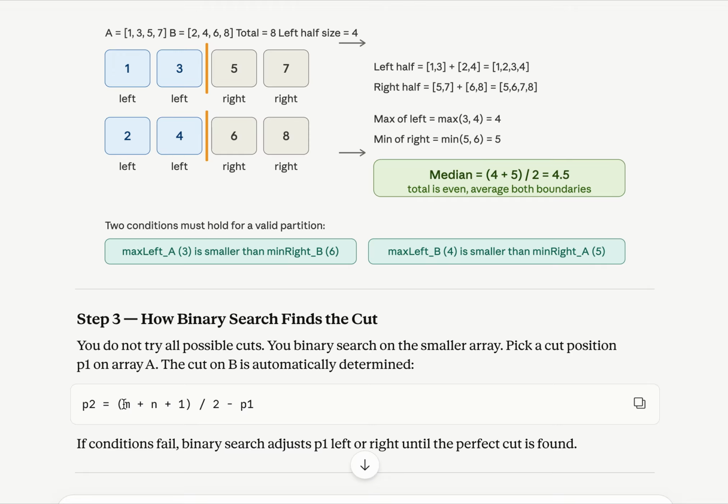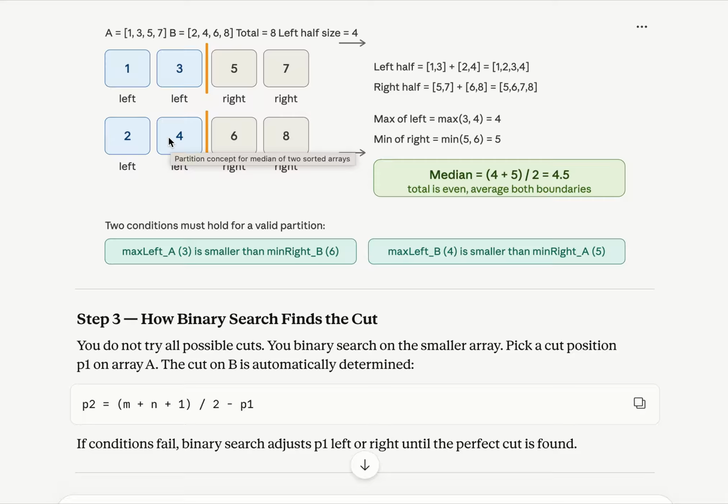So the total number of elements will be m plus n, and if we divide by 2, that will be the total number of elements which can be on the left, right? So if I ask you what will be the total number of elements on the left side, that will be the number of elements behind the P1 partition plus the number of elements behind the P2 partition.